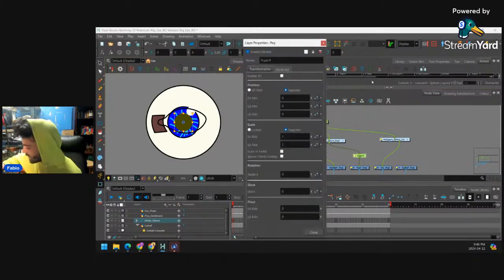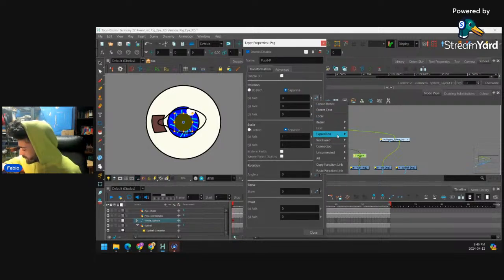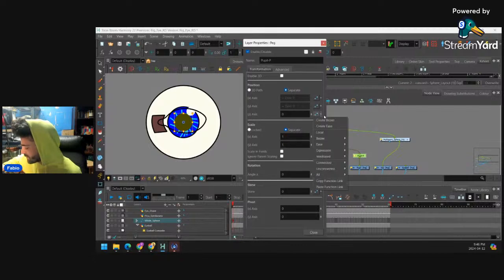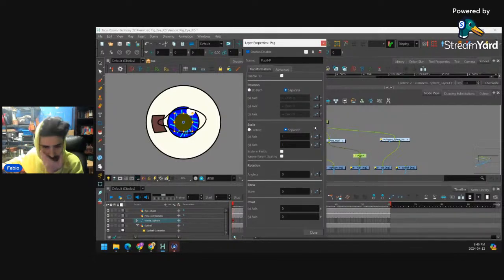So we're doing this on the peg. Position functions, expression, 0, expression, 0. I'm guessing this is all the same. 0. In the scale properties, set it to locked, then just press the function button.